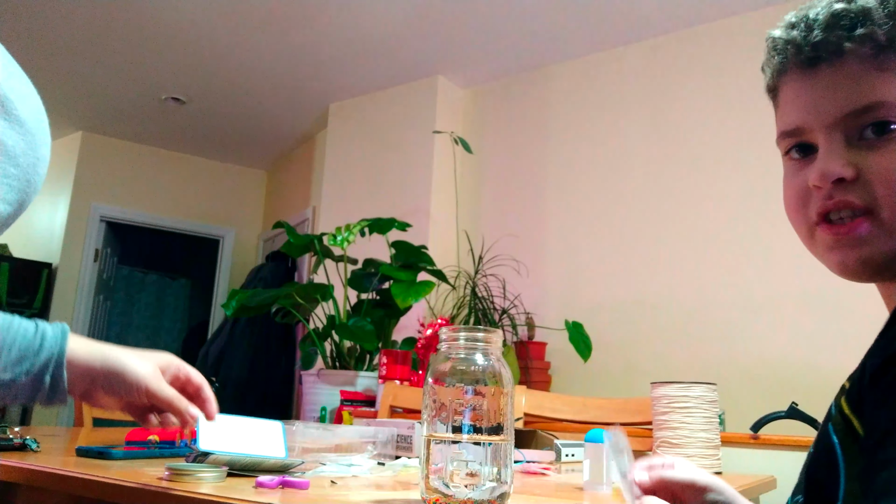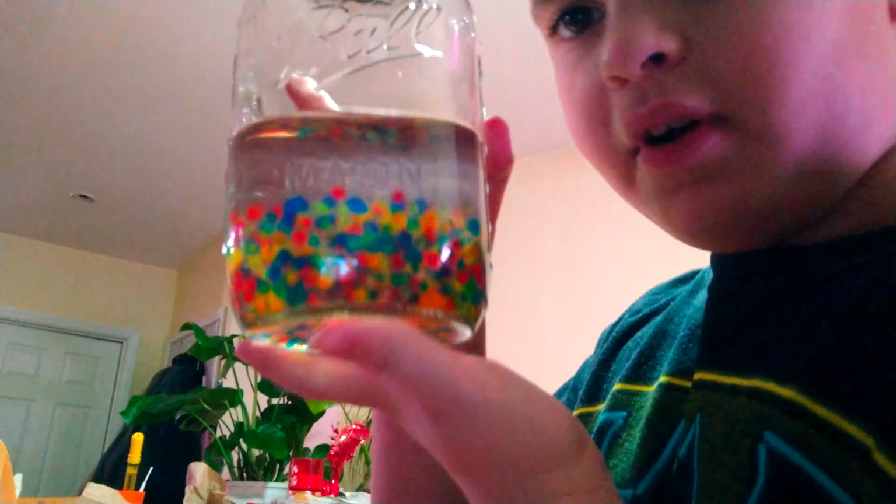The Orbeez are still small, but they are growing. We just gotta wait for a couple minutes, then they'll be big ol' Orbeez. Hey guys, I'm going to eat some dinner, but the Orbeez have grown a little bit more, and I'm gonna put my hand in it. Not before dinner, bro. Yeah, I'll do it after dinner, guys.